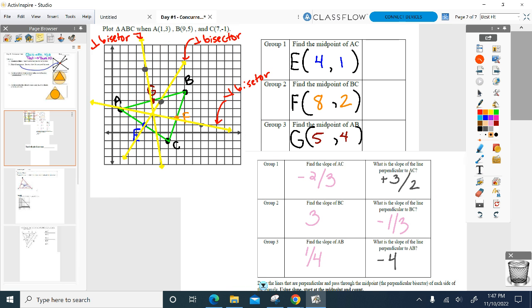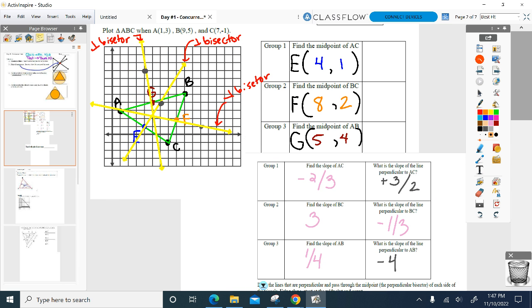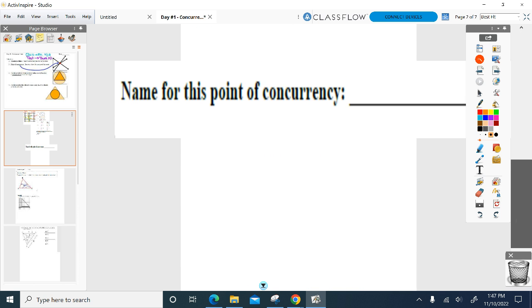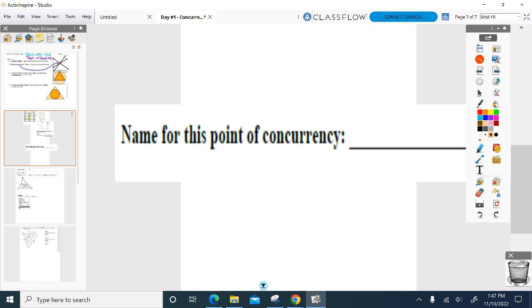Now the second half of this, all you know is that point's called the what? Point of concurrency. But it has a new name when it's the perpendicular bisectors especially. So if the perpendicular bisectors intersect, that point of concurrency we're going to start calling the circumcenter. That is when all 3 perpendicular bisectors intersect. That point will now be called, not point of concurrency, it will now be called the circumcenter. It is for perpendicular bisectors only, circumcenter.